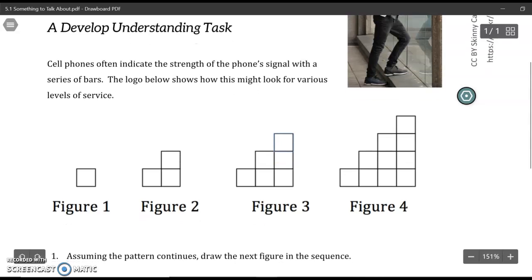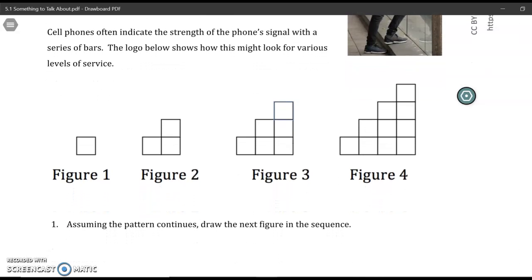So what we're going to do is we're just going to look at these patterns of blocks. I want you guys to press pause on the video and just look at the patterns that you see here and write down a few of them. What do you see? What's changing about the pattern blocks?